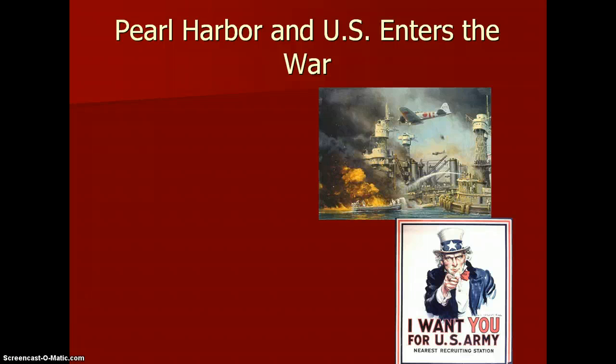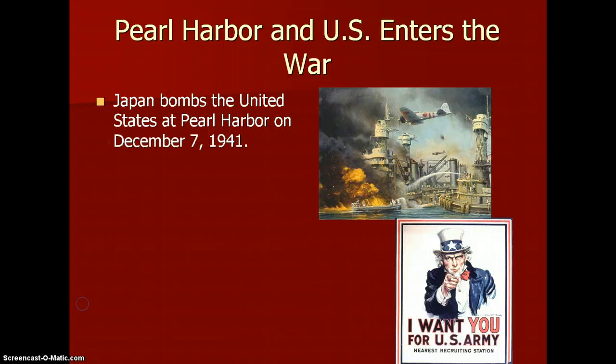Lastly, we'll talk about the United States. The United States did not enter the war until hostilities were brought to their shore. The Japanese bombed Pearl Harbor on December 7, 1941. This attack on U.S. soil brought the U.S. out of its isolationism views. The very next day, the U.S. declared war on Japan and began its own story in the war.